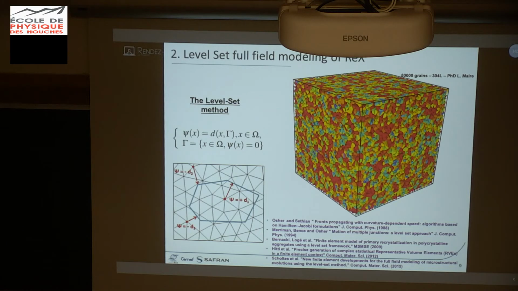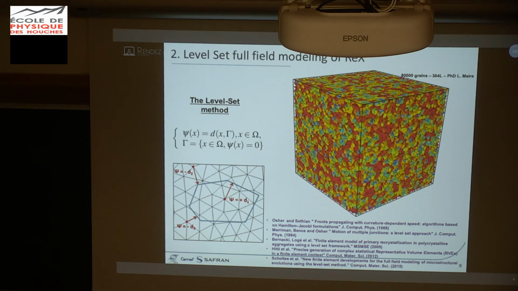And you can see also generally a sign convention. Here you can see that we use a positive Euclidean distance inside the object, inside the grain, and a negative distance function outside the grain. And finally, the grain interface is perfectly described as the zero isovalue of the distance function. You have an implicit but discrete description of the grain interface. You don't have any thickness for the grain interface in this approach. Okay, you can precisely describe where the grain interface is by using the zero isovalue of the level set function used to describe the grain.